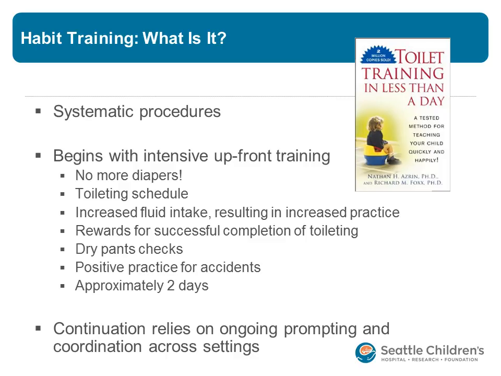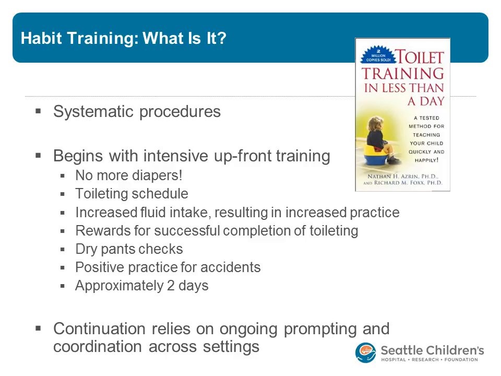Then the process uses rewards for successful completion of toileting. There's a procedure called dry pants checks, which we'll talk about. There's a procedure called positive practice for accidents, which is how accidents are addressed and how they're used as a teaching and learning opportunity. And this upfront training lasts for about 2 days.